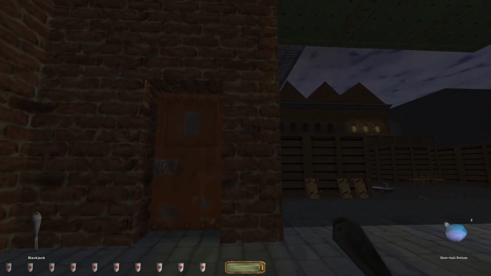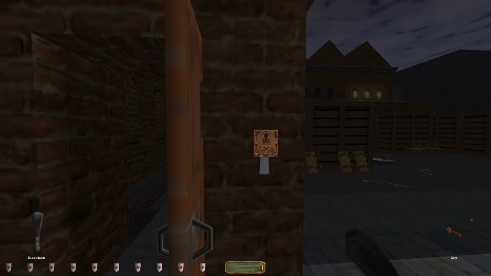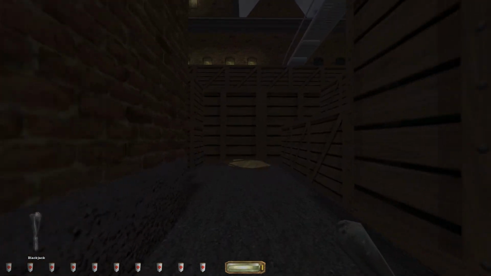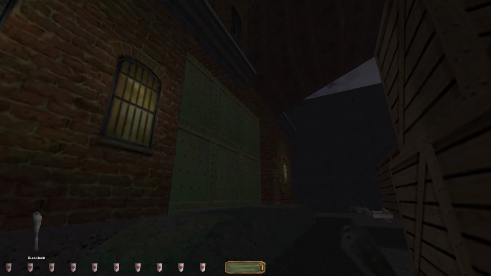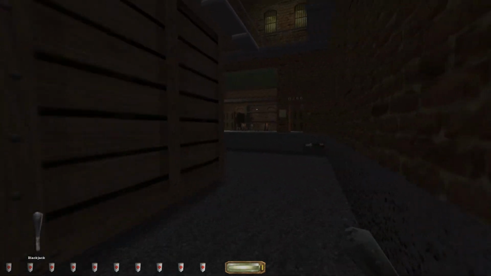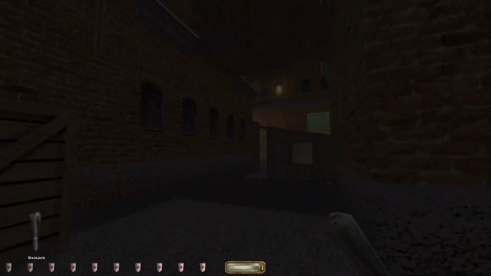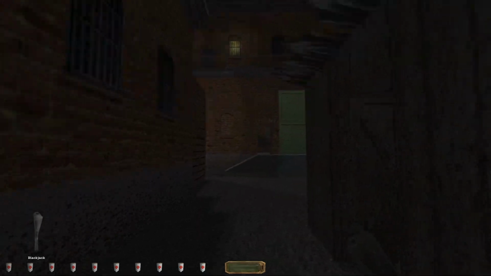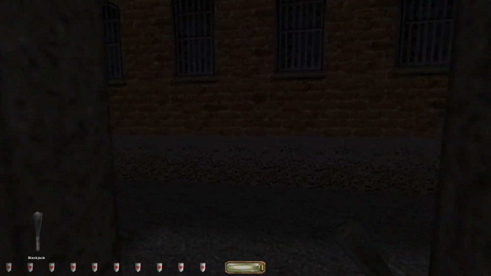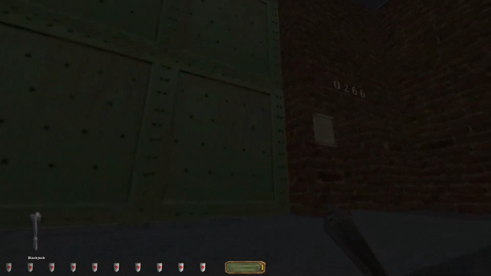Alright, let's unlock this and then move on. Oh, I didn't unlock the door. 7933. All right, 7933. Ka-ching. See how it's closed, but that door's open.